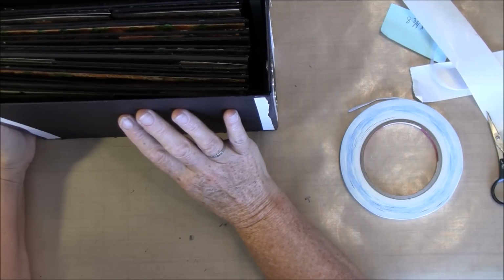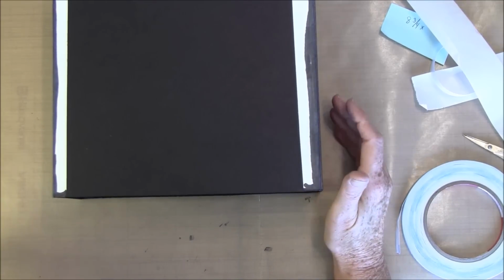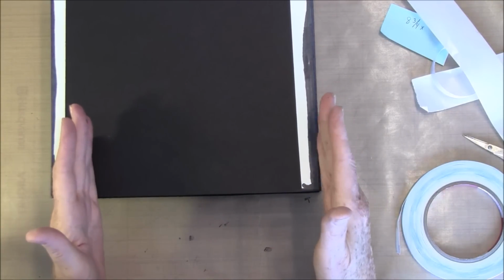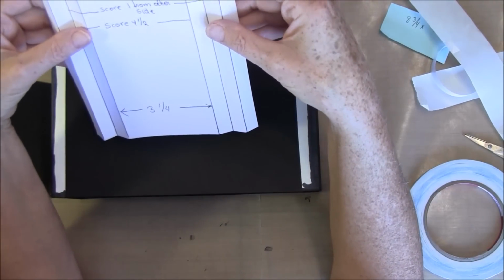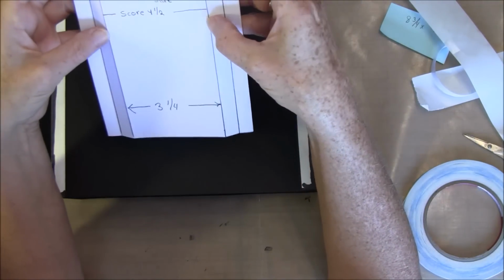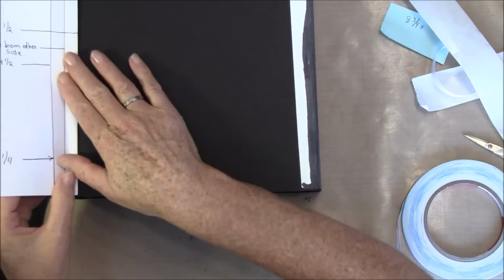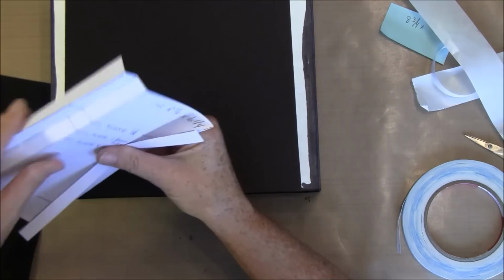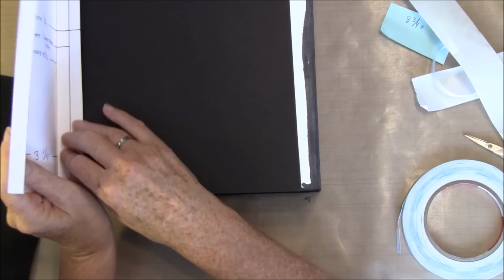So in the next part we are going to start to decorate a bit on the inside here. And also, I tried earlier in the video to explain a bit if you like to make it 8 3/4 by 8 3/4 and just stick to one paper pad. And then for the binding you need to cut this at 7 1/4 by 6 1/4. And you just score here on the sides here, so I have 1 inch on the outside. So then you stick this 1 inch to one of these covers, like so, and this other you can fold it up here. So. And the other on top here on the other cover.